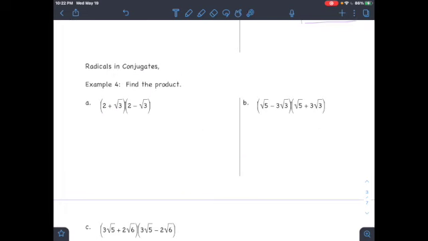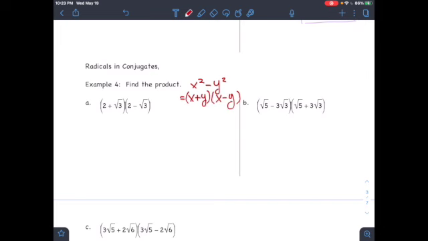Now this problem we kind of did before. Remember what a conjugate is? Conjugate means one positive, one negative. And this is really cool, because there's a rule that if you have the same thing multiplied, something happens. Notice the 2 is the same. Notice the root 3 and the root 3 is the same. One positive, one negative. Do you guys remember when we have x squared minus y squared, and you just get one positive, one negative? This is the same idea. Based on that rule, this is going to be x plus y, x minus y.